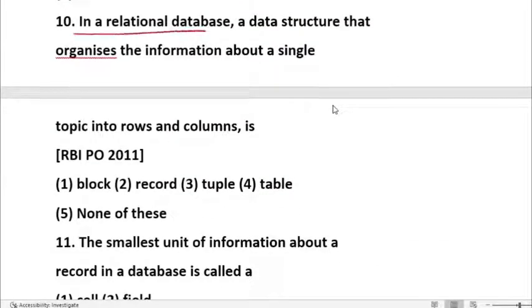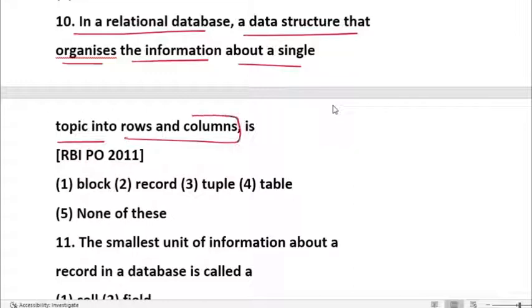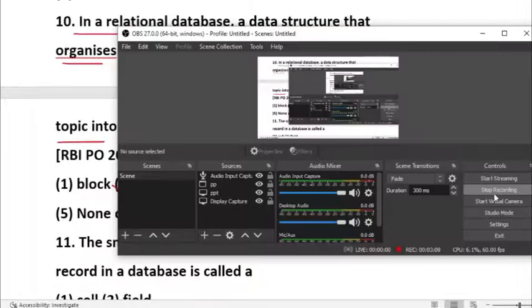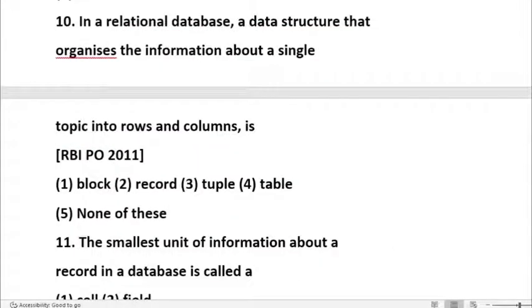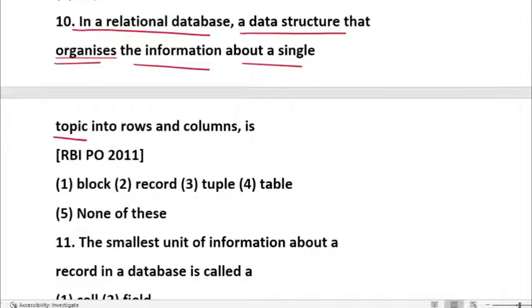In a relational database, the data structure that organizes the information about a single topic into rows and columns is called table.